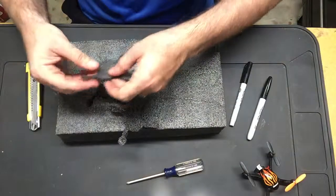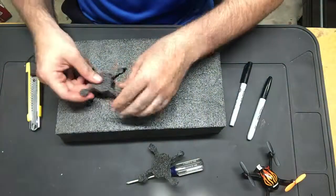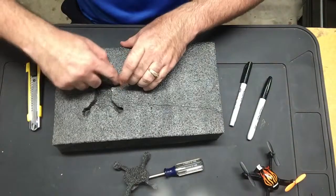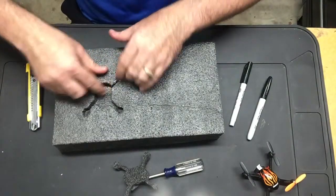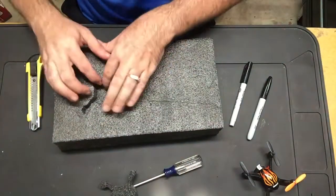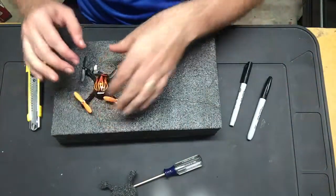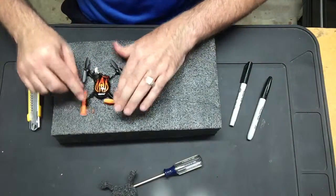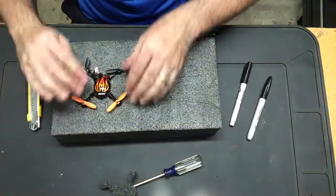So there we go. And what you can do is take this and put it down in there and glue it down if you want. And it's a clean, flush, flat piece underneath there. Just like that. You can glue that in there if you want, but then your piece just slides and fits perfectly down in there. There you go.